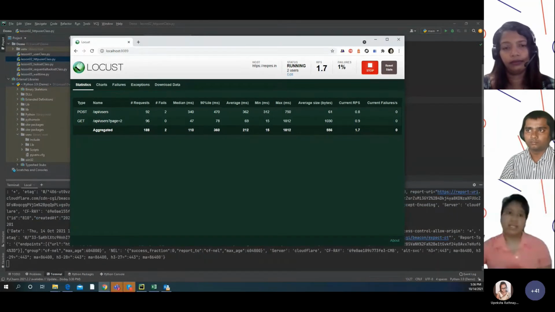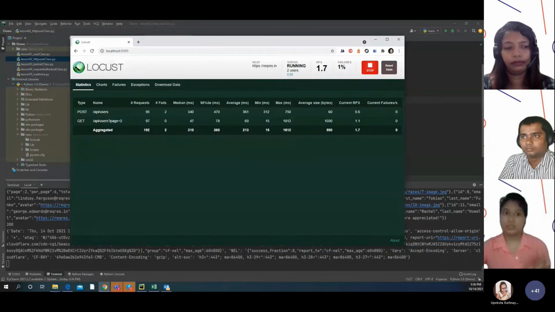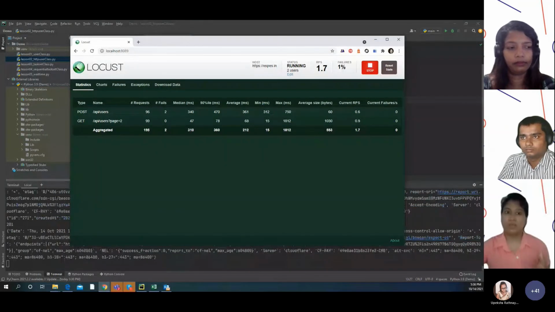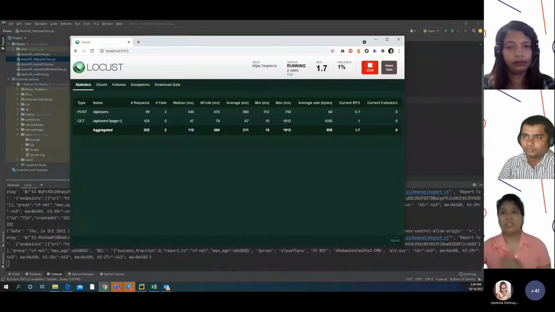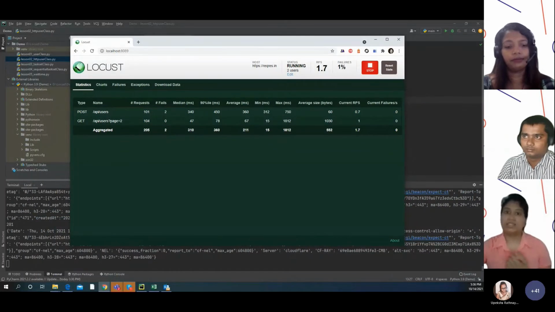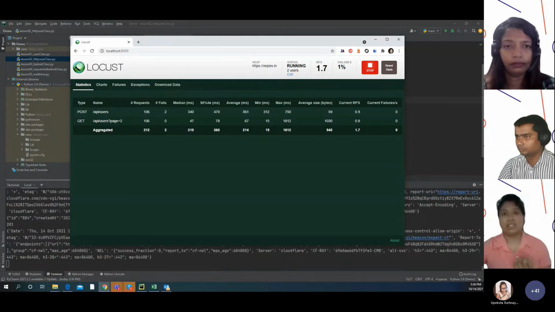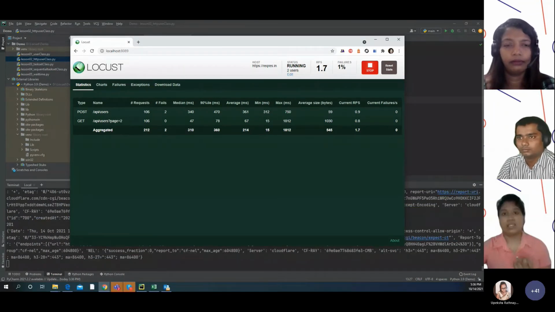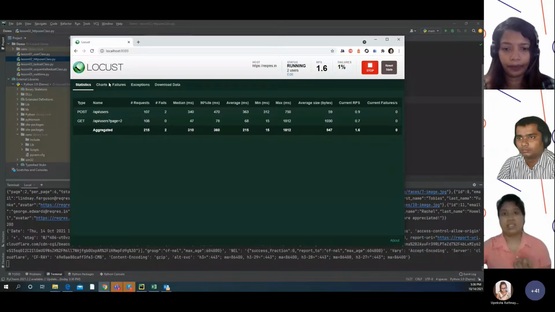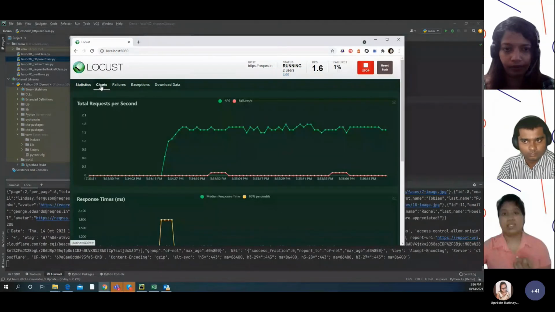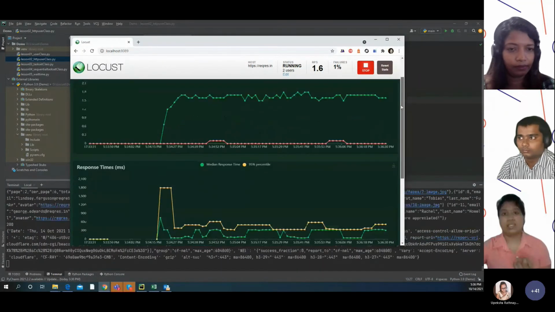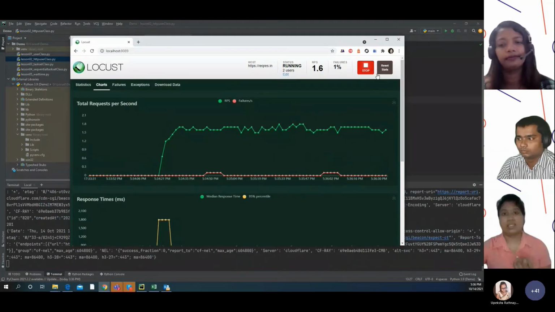And the 90th percentile tells you that 90% of the time your performance was better than this, but 10% of the time it was worse. So this number sets a realistic expectation with customers. I'll show you the graph again to give you an idea. And let's stop this.